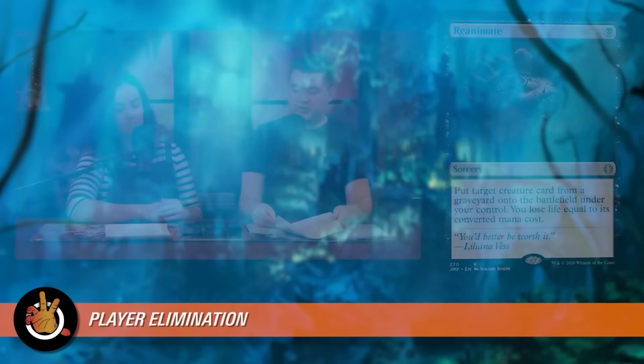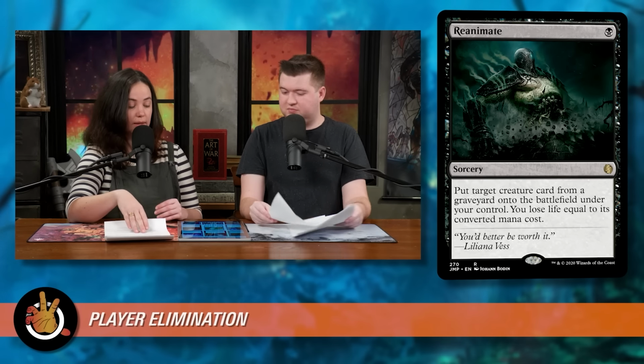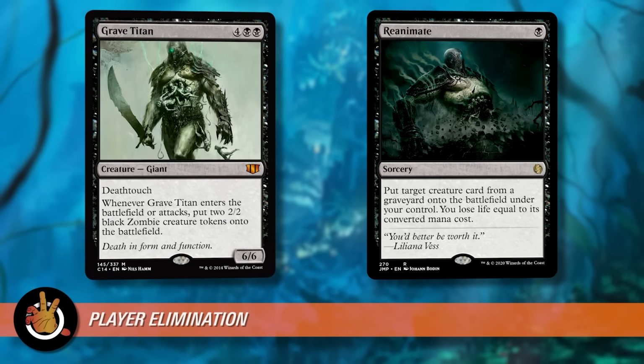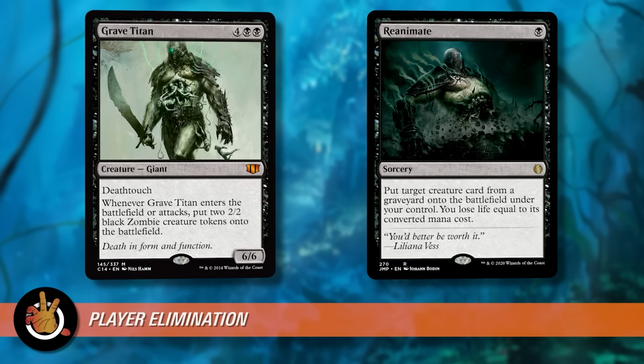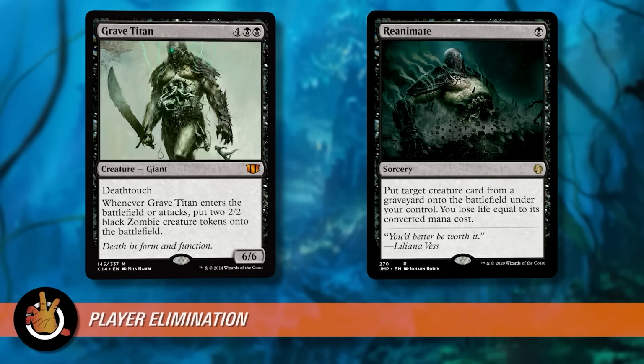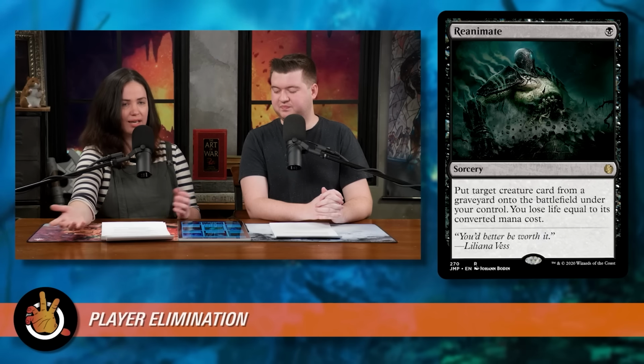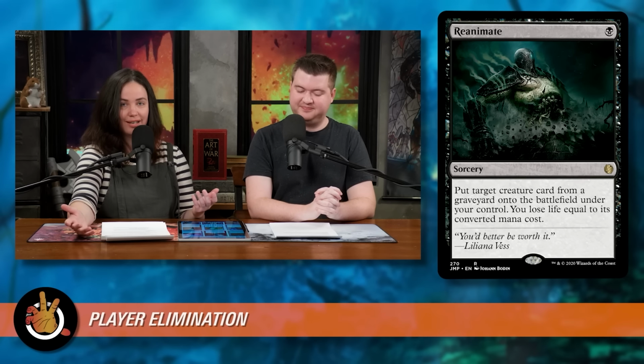But what about creatures you've reanimated? What do you think happens to those? If you reanimate an opponent's Grave Titan, do you give it back? Do they get the Grave Titan? Does it go to their graveyard? And the answer is it's exiled. Yeah, it's just exiled.